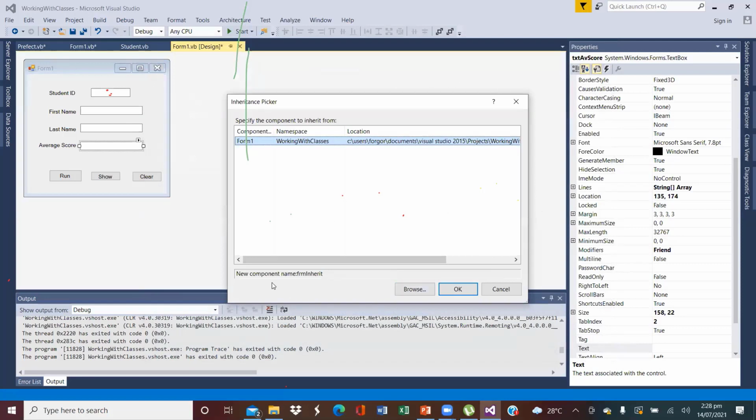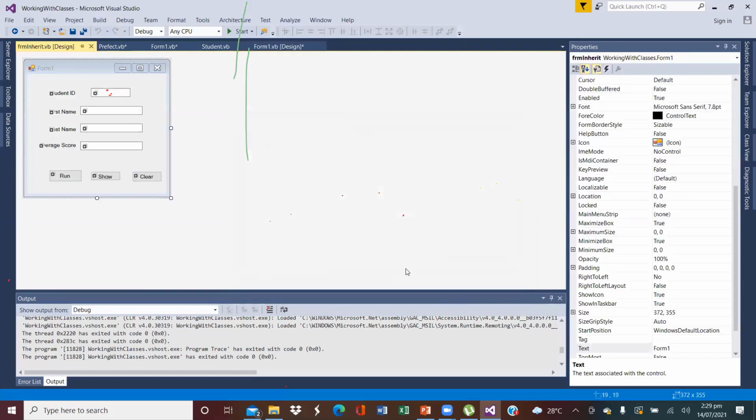Now you see this kind of form, and that form would have a list of all the forms in your project. Then you decide which form you want to inherit from, right? We call it the inheritance picker. So you just make sure Form1 is selected, and you click on OK.